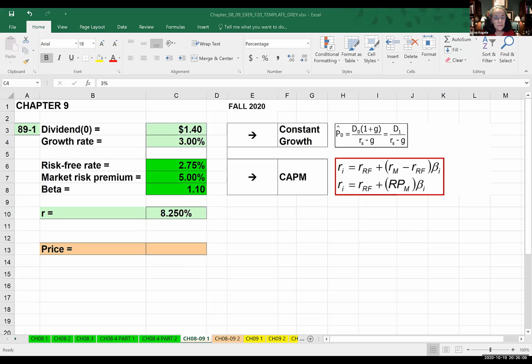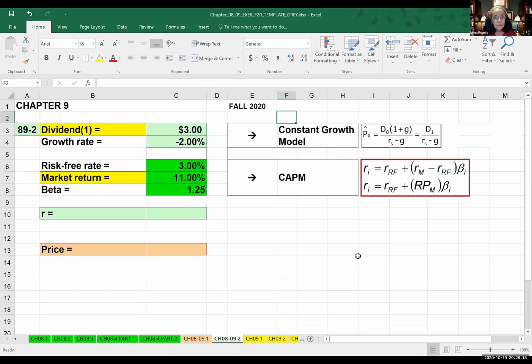Okay, here's another one. I will go back to the template. Go back to the template over here. Same kind of problem. And the reason there's 2 is this time they're giving you D1 and the return on the market. So you need to pay attention to both things. Now I need to multiply times the growth rate. I've got it. I'm over here. And I've got the growth rate and it's negative. So you need to be careful because you're going to have a minus.